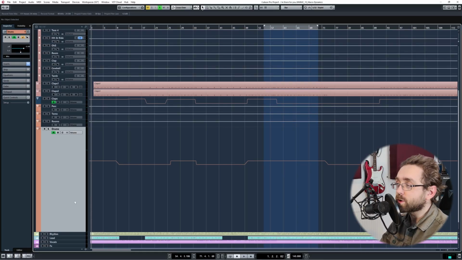Okay, the next thing we're going to automate here is the drum bus, so we're bringing up all of the drums together. Now this is going to have a similar effect to what the bass guitar is having, so it's going to increase impact, increase that feeling of energy, but it's also going to highlight the rhythm a little bit more, because of course the drums are quite a percussive element in the mix. They're the most percussive elements in the mix, in fact.